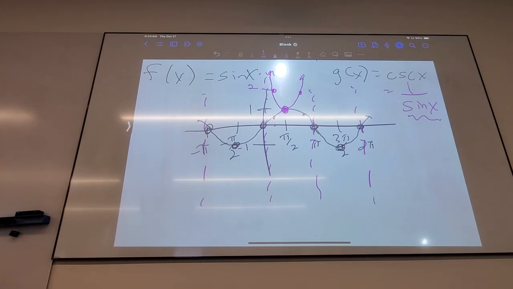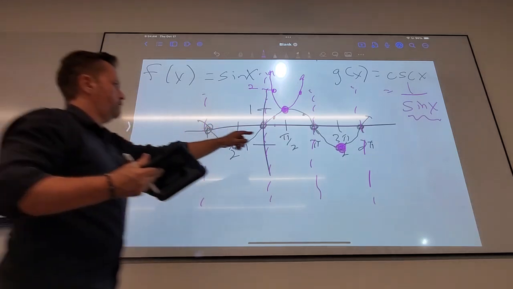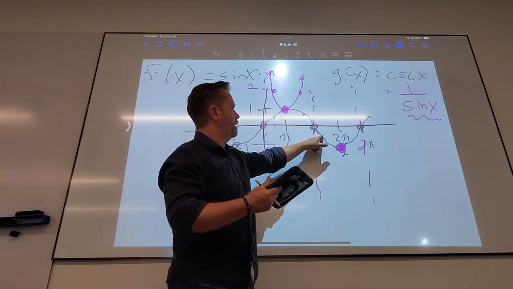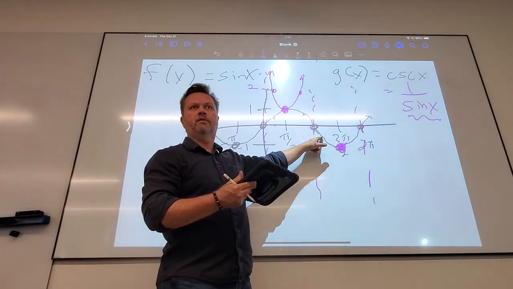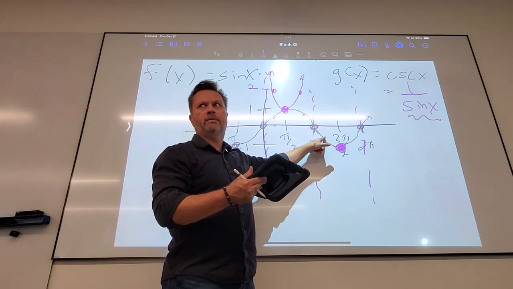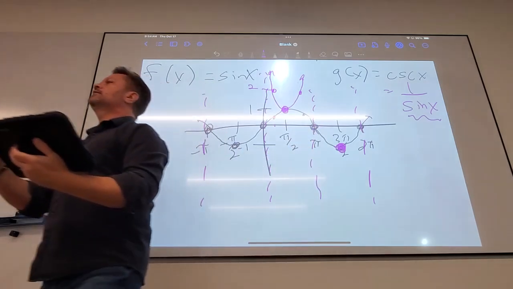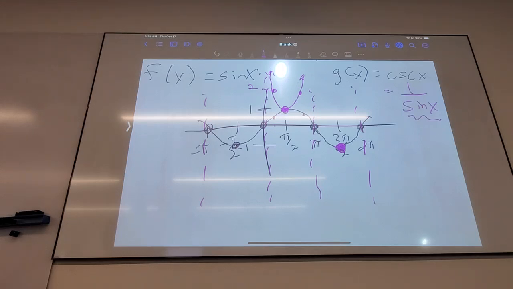Over here, what's 1 divided by -1 right here? There would be -1, correct? And then isn't this stuff getting smaller? But aren't they all negative? Isn't this output negative? Isn't that output negative? And maybe it's -1/2, so 1 divided by that would be -2. So I need you to see what happens. Doesn't it just become another little parabola looking shape going down like that? So how do I graph cosecant? You graph sine, and then you put little cups on the tops and bottoms of the hills. I need this to make nothing but sense.